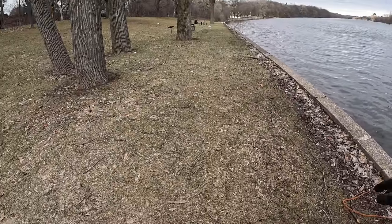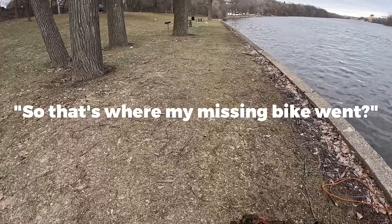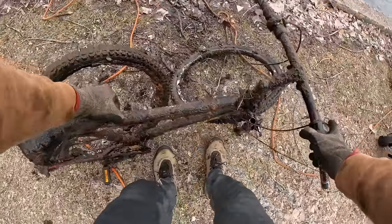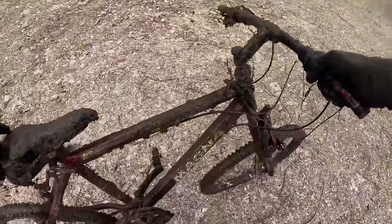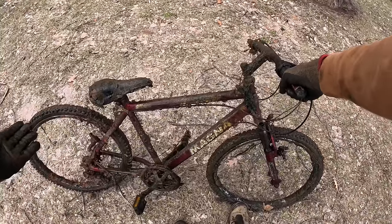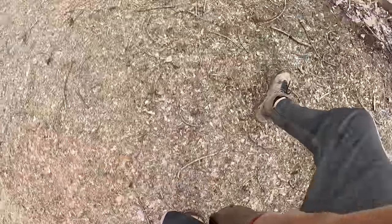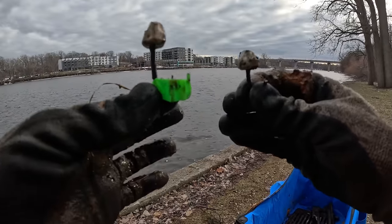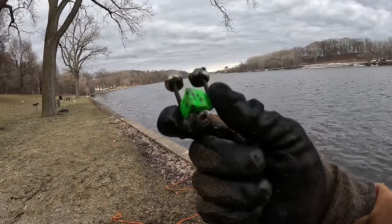You wouldn't believe how many of these I have pulled out of the river. In the past five years, I would say a couple hundred for sure. Well, you're definitely not riding that one very far. I say this all the time, but there's usually only one reason that bikes end up in the river and it's probably because they're stolen. Nobody's just throwing their own bike in the river. These things cost money — something like this is probably a hundred plus dollar bike. And I did see a little bit of green on there — you guys, we literally found another fishing bell. This is fishing bell number four. No doubt there's people doing tons of fishing around here.